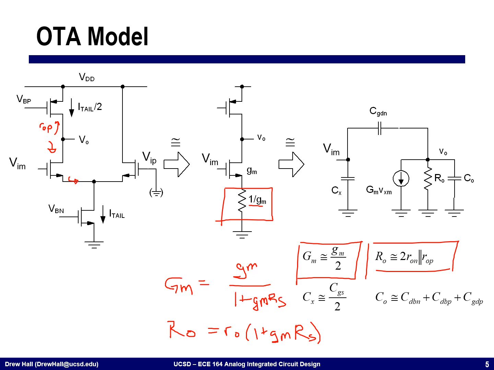And so what this allows us to do now is take this model of our amplifier as just a GM, an R0, as well as the output capacitance, and put this into this kind of structure where I have the two capacitors, and we could solve for the closed loop gain, the open loop gain, as well as look at the stability of this particular amplifier. We're going to spend a lot of time next lecture talking about feedback in particular. The focus that I want to get us honed in on this week is to understand this part.